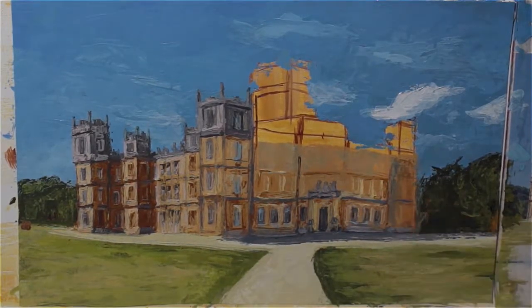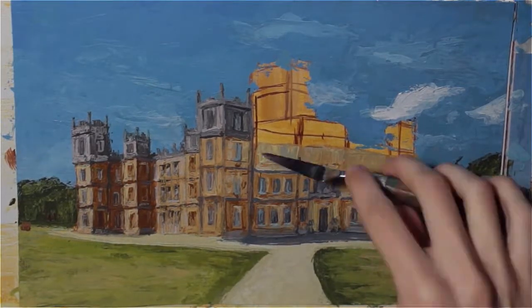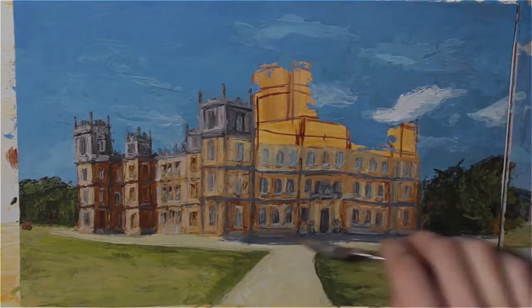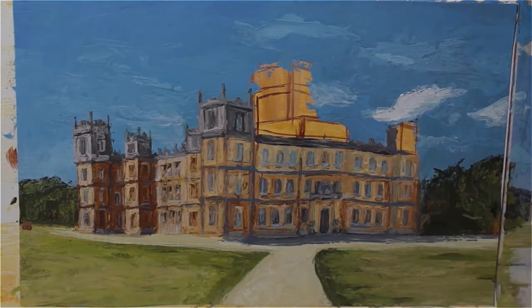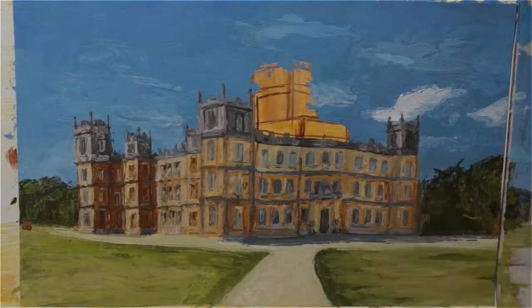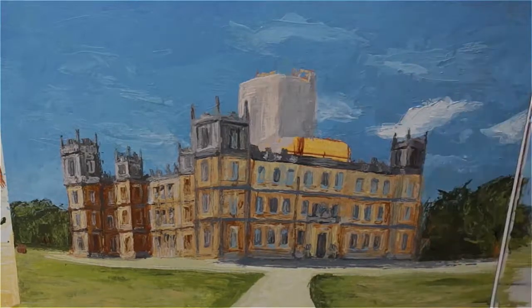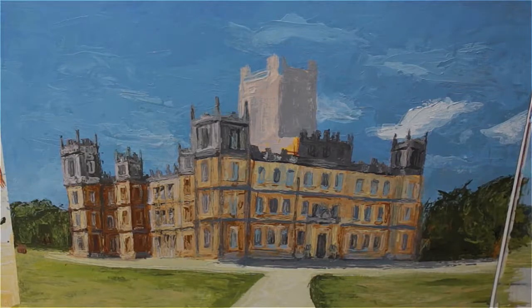Now, I didn't really enjoy painting with the palette knife overall, but for large areas like the sky, since you have to put a lot of paint down, I did like that it gave me a lot of time to blend. In the future, I might try combining using a palette knife to spread the paint, and then a large brush to blend it to get soft gradients. And one of the things that I didn't like was that once it was dry, it's kind of hard to get smooth blended areas because you're catching on that dry paint. So it's something that I think would be nicer to work with in oils, maybe.